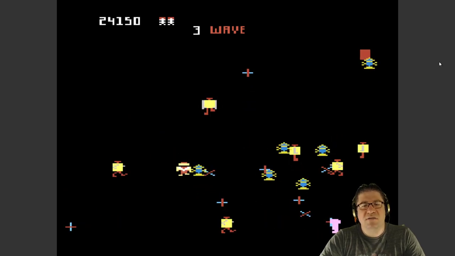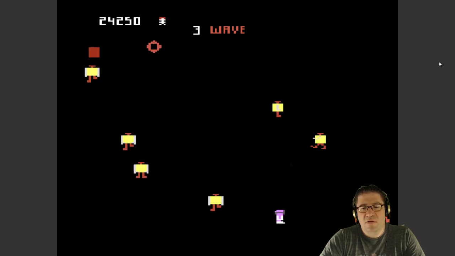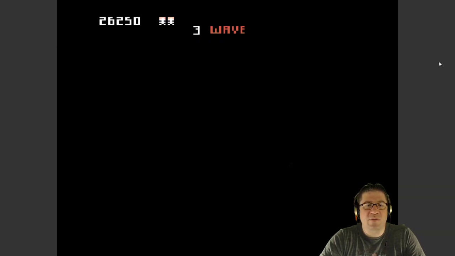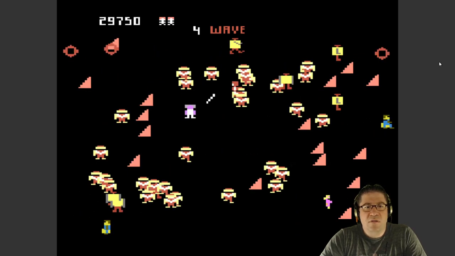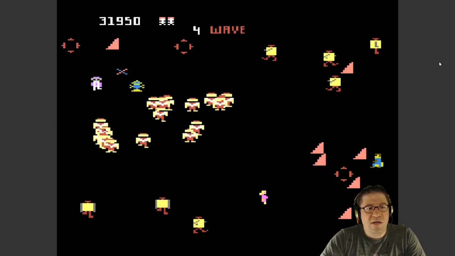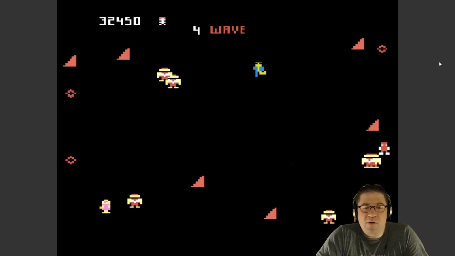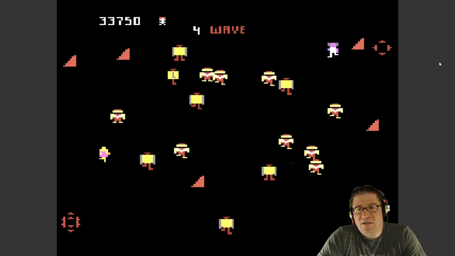Whoa! I don't see any more humans. What am I doing wrong? Maybe I need to... Oh, there was one more robot. There we go. Is that what I need to do? Oh, come here. There we go. That's what it was. Because those big robots you can't destroy. Oh, gosh. Come on, herd up. Oh, I didn't shoot him fast enough. Okay. Here we go. Try it again. Get that guy. Can't destroy that guy. Okay, okay.